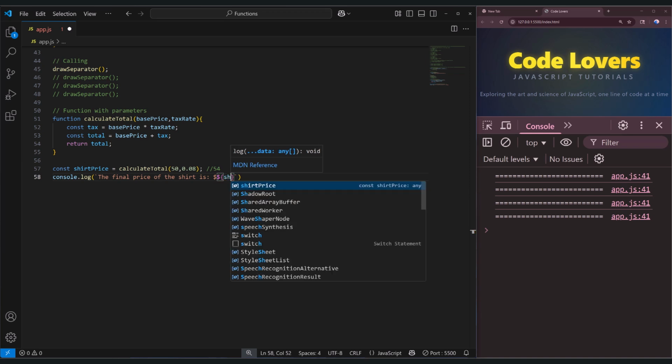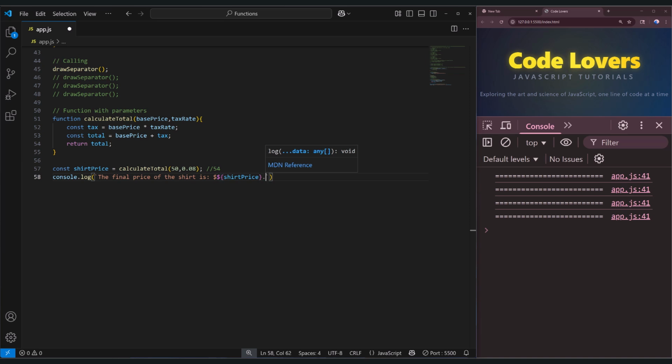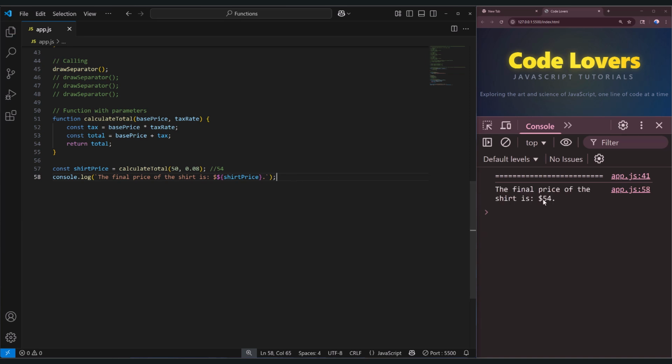Then I write shirt price, semicolon. So when we run this, our function takes 50 and 8%, does the calculation, returns the value 54, and we store that in our shirt price variable. So if I run it, yeah, we see 54.